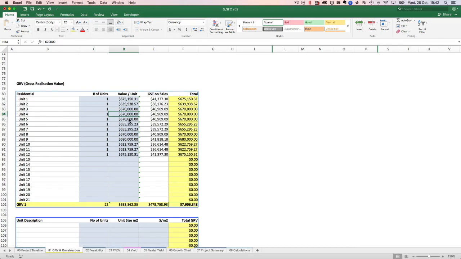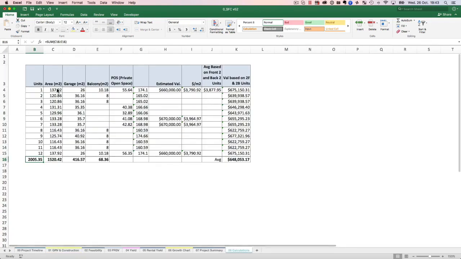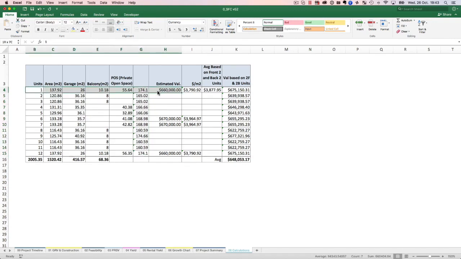They've got this FBI badge to show everybody that they're FBI, and you gotta be scared of it. Nothing more. This is exactly what they do, and they come up with that square meter rate. So in this scenario, all I did was put everything here, got a total, then got an estimated value. I said, look, these are my best units, and I can move my best units at 660, 670, 660, and so on. Then I got a square meter rate, averaged it, and multiplied that with my built area to get a GRV.